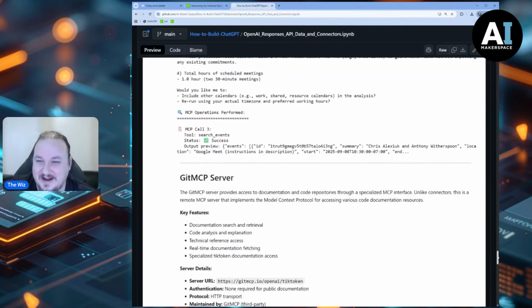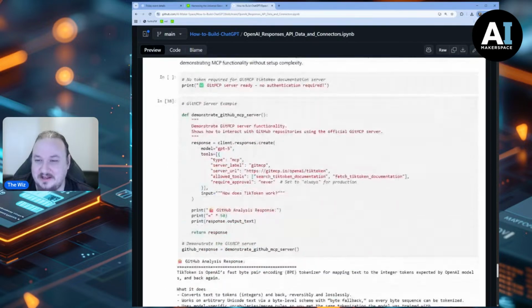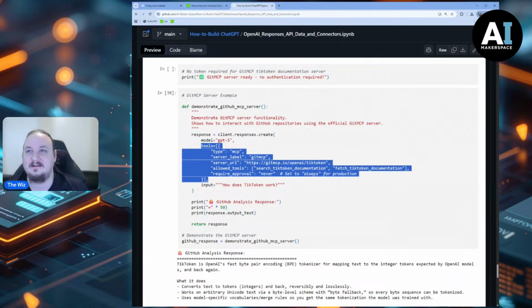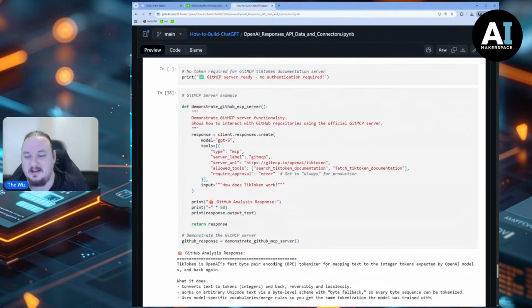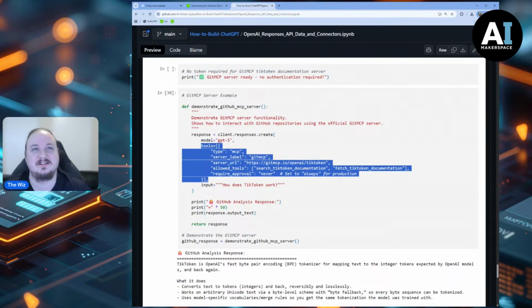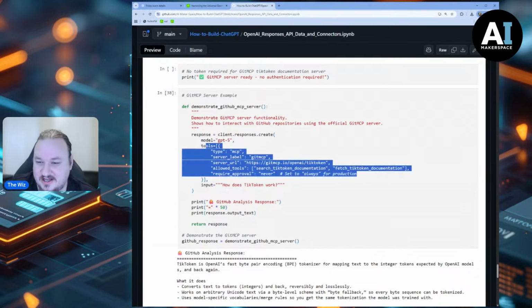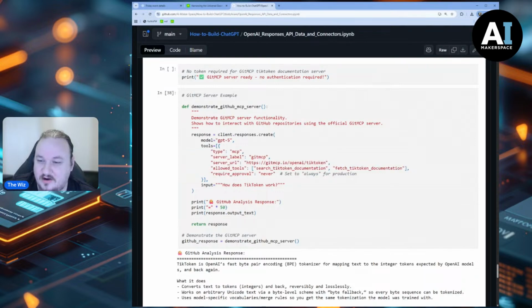And then finally, we have our MCP. So MCP, again, this is a single line, right? It's a single line. This is technically many lines, but you get the point, right? This is still considered a single line. The idea is that we can just point to whatever remote hosted MCP we have. We can provide authentication if we need it. In this case, we don't, and that's really it. Like, it's that easy to connect to MCP with the Responses API.